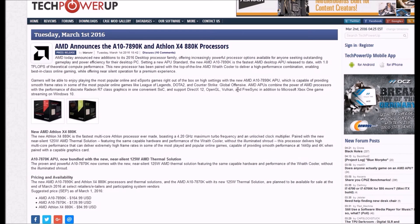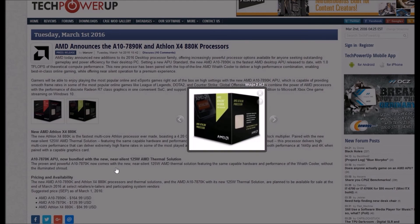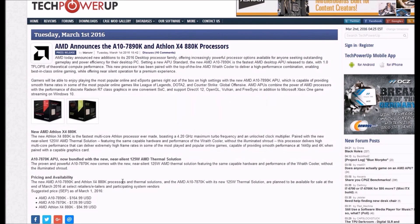So finally they released them, which is awesome. AMD have really improved this year with power efficiency, heat production, and everything — they really improved their CPUs. I'm looking forward to seeing the official reviews and more information, and testing comparing with the Intel X99 platform CPUs, to see how they're going to perform.